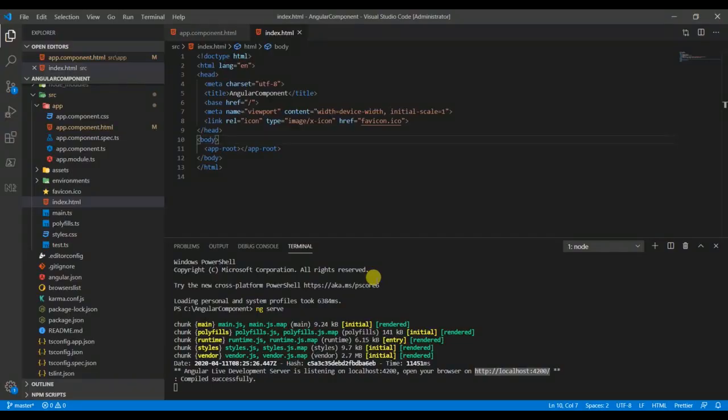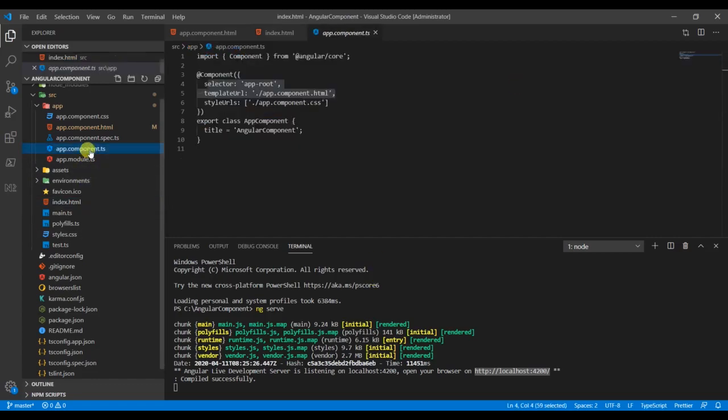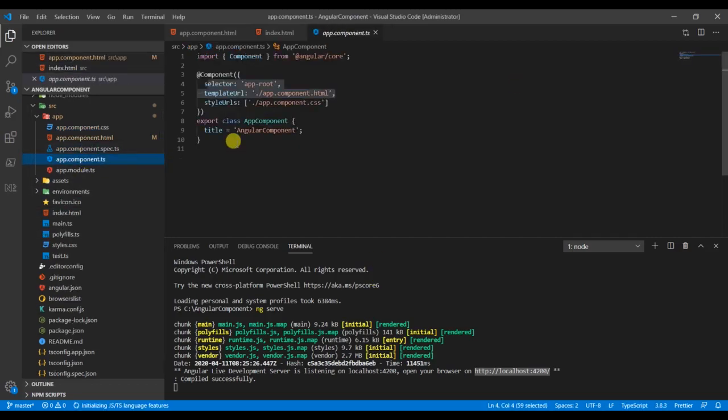Now the question is how to create a component on our own. It's pretty simple. As you have seen, the app component is nothing but a TypeScript class which has been decorated with the Component decorator. That's exactly what we need to do.